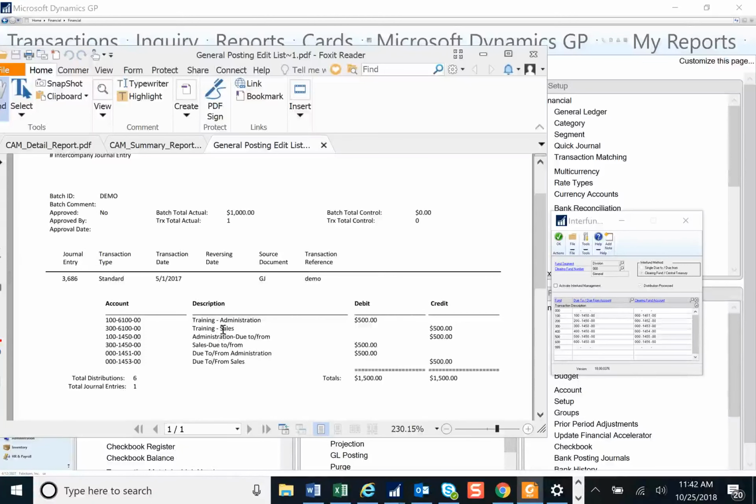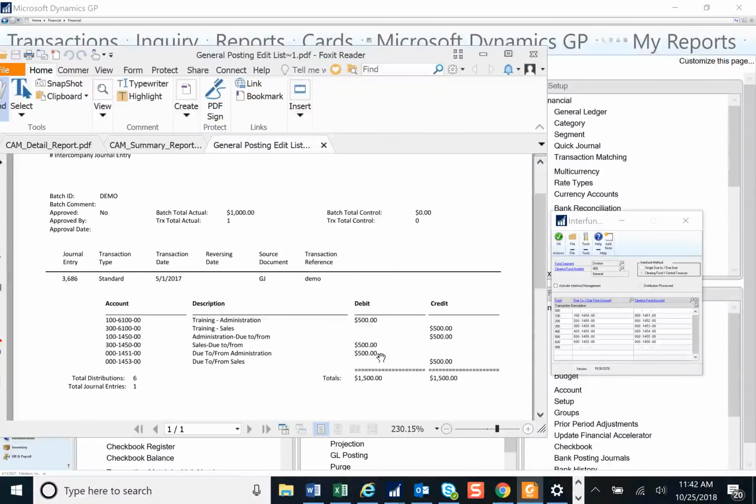But what happened is once that's saved and with Activate Interfund Management turned on, it goes and looks at my setup and says, okay, based on this information over here, I'm going to create these due to, due froms for each department. So the 300 department has its due to, due from with the offsetting treasury account, and the same for the Department 100 with its offsetting treasury account.